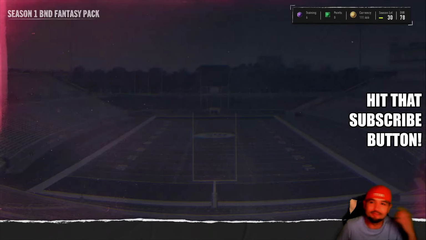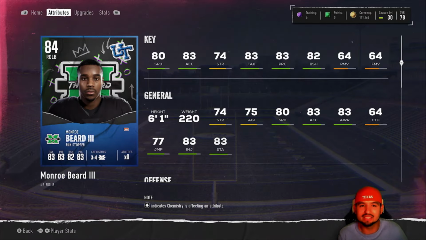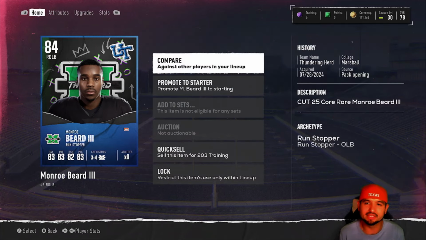And we got an 84 right outside linebacker. Yes, let's check out Monroe Beard. I want to see how fast he is. 80 speed. What's your zone coverage, Monroe? And 72 zone. Okay, so he's actually better than the guy that we have there.